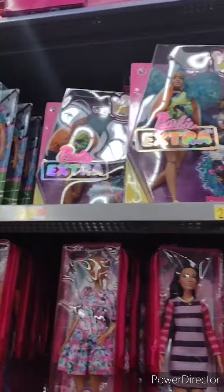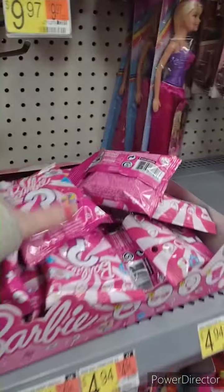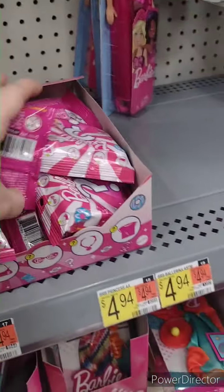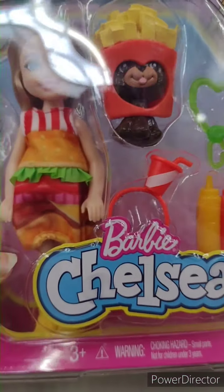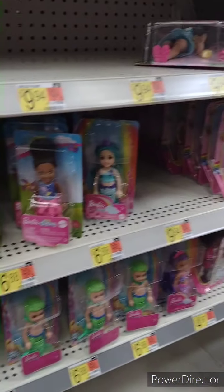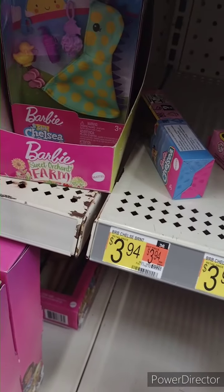Okay, this is the Barbies — Barbie Extras! I know some of you guys like the Barbie stuff. Look at these — I don't know what these are. Oh, are these accessories? I think so. Oh, these are Barbie accessories, mom! I'm looking for the dogs — the Barbie dogs. That's a ring or something. Oh my god, look at these! Mom, look at Chelsea — they've got little baby Chelsea! Oh look at this one, she's in a — we're like a little kid. Shoes!